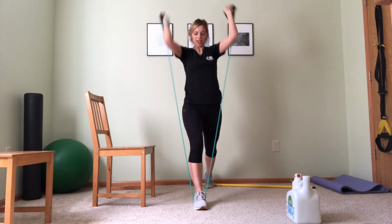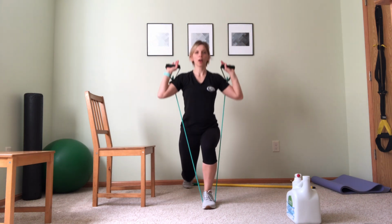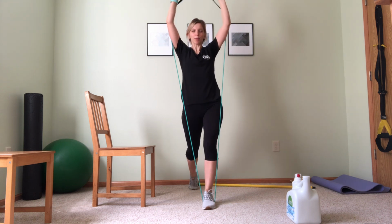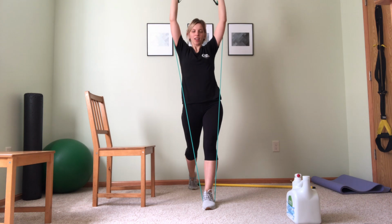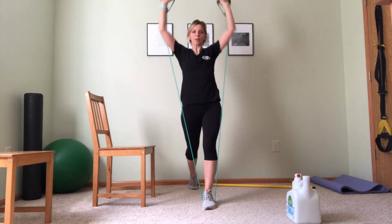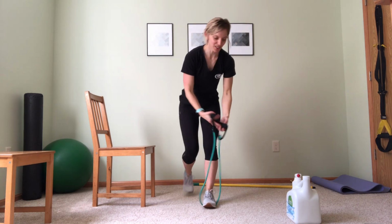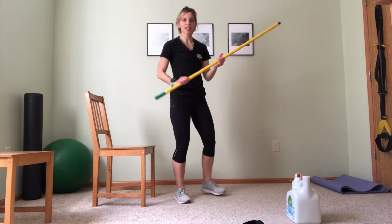And switch legs. Palms are forward. If you have any shoulder issues, it might feel better to have your palms facing in towards your head. That's definitely fine. Just a little rotation with the palms can sometimes make everything feel a little better. 3, 2, 1. Good.